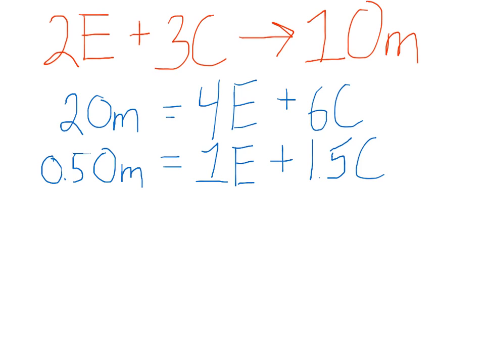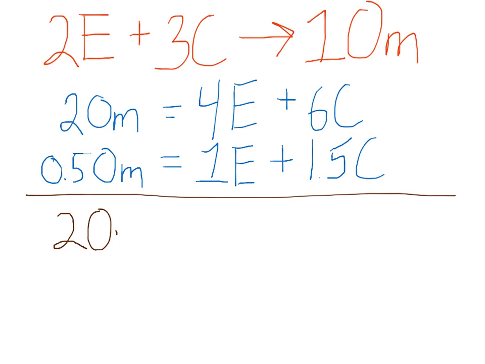But you also need to be able to understand how to write it out. So let's do this simple one again. 2 omelets. How many eggs do you need? Like we already did in our head, we need 4 eggs and 6 cheese. Let's say we couldn't do it in our head. How would we write it out? Again, we're going to use dimensional analysis, my favorite. Put 2 omelets right here. You start off with whatever you're given. We're given 2 omelets, and you put it over 1 to make it look nice.